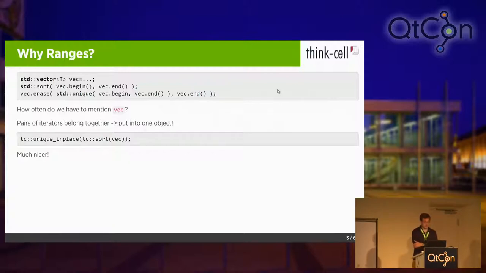Now, before we go on, there is a bug in this short piece of code. At least it's not entirely generic. And I want you to tell me, what is that bug? Which operator does std::sort use to sort the range? Operator less. What does std::unique use to throw away elements? The equality operator. Okay, and if these two are not consistently implemented on the T, the whole code is not going to work. And this is also something that a good range library will give you. Our range library certainly gives you that, that you use these operators more consistently because you have functions that package everything together into range functions.